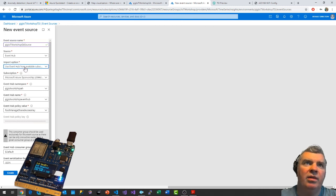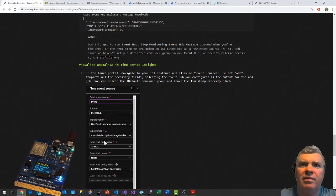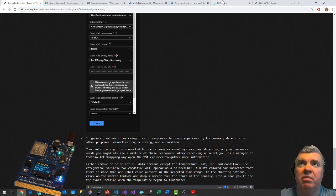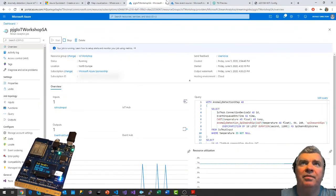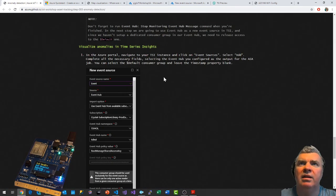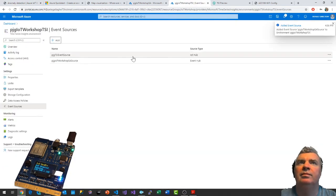Use event hubs. Okay, that's fine. Event hub, route managed. That's fine, I guess. Default is okay. Did it say route managed? Yeah, okay. Consumer group default. Consumer group should be used exclusively for this event source. Okay, well, it is, so that's fine. Timestamp property name. What did it say for that? Leave the timestamp property name blank. Okay. Create them. We've done that.